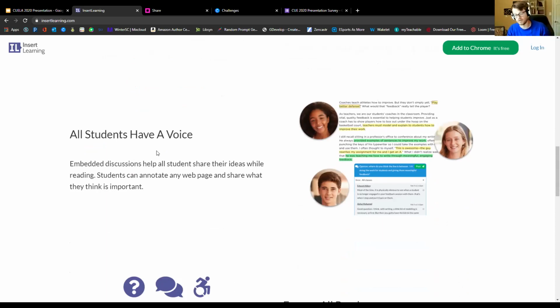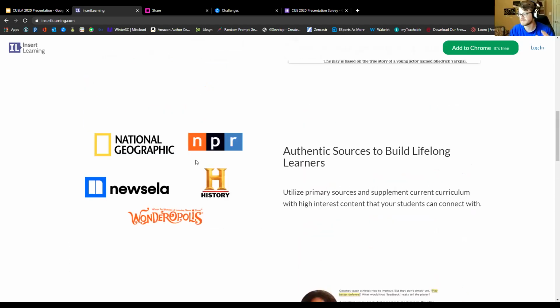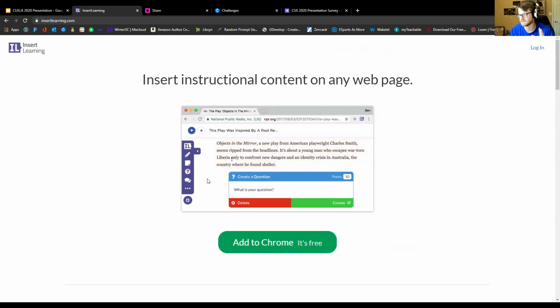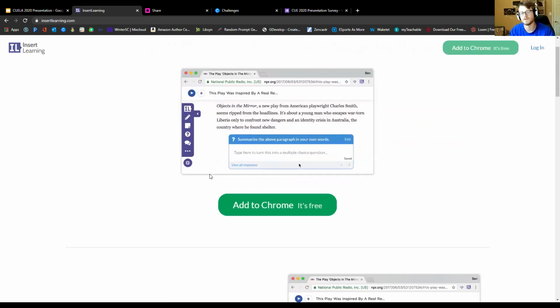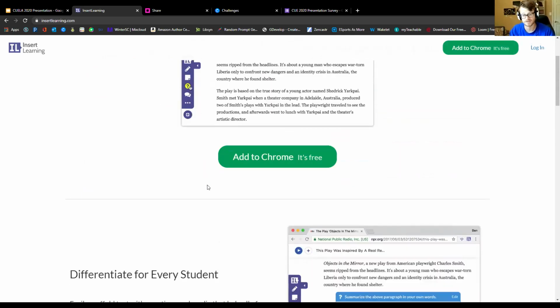The thing that's really cool too is that because this is a tool that students are using, they can highlight, they can annotate with this, and you get all of their answers to questions they might do on there. You get all their annotations that they did sent back to you. And so it becomes this immensely powerful interactive content tool for any web page, which is awesome.